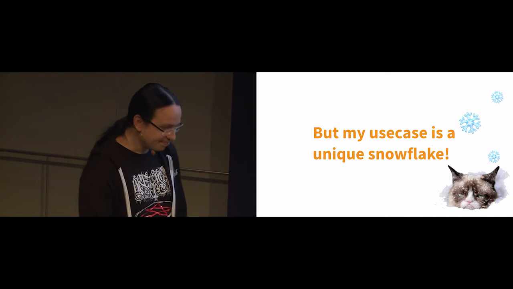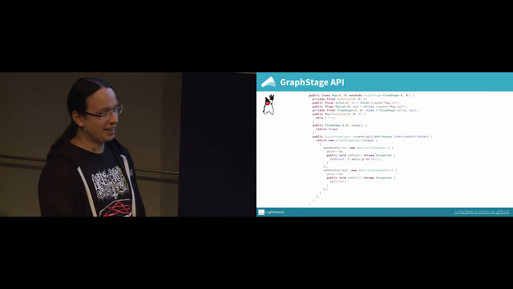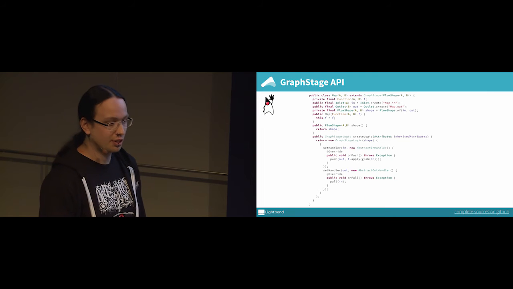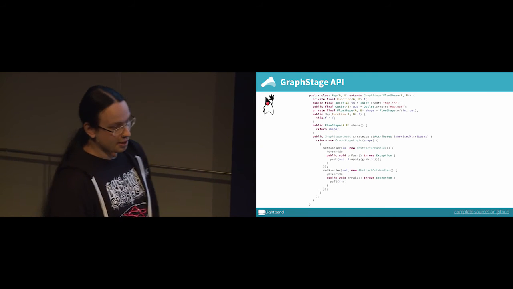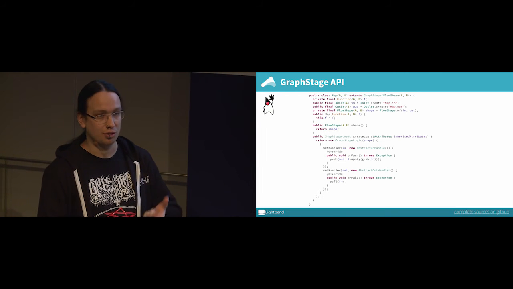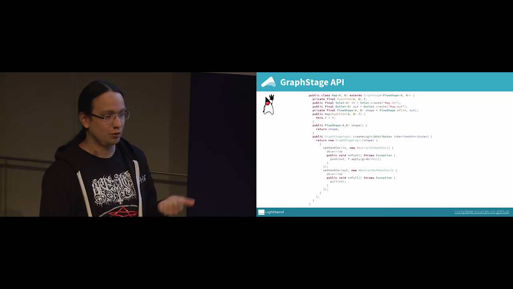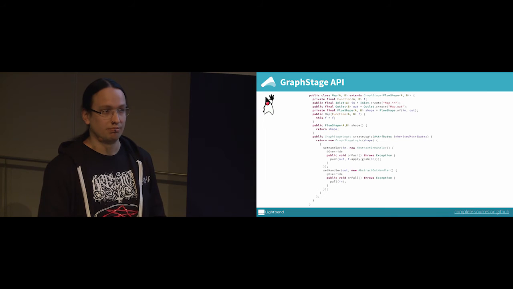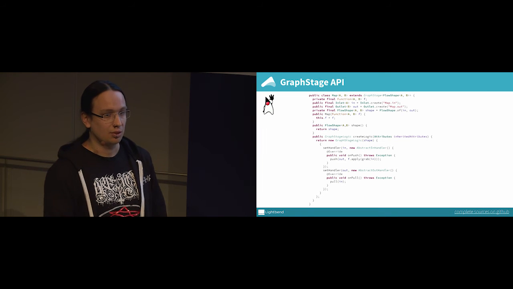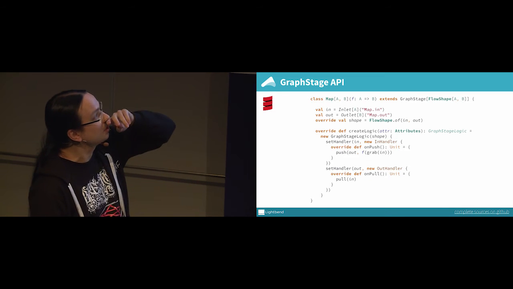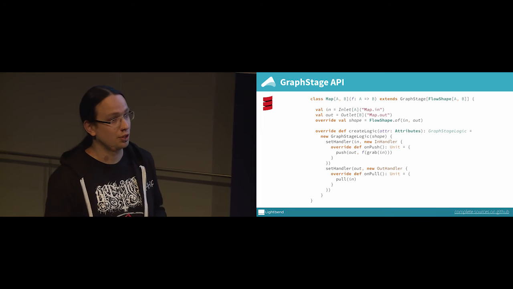Well, we have stuff for that guy too. So the most low-level of the Akka Streams APIs is the GraphStage API. It allows you to custom build a stage that is a sink or a source or a flow yourself, to connect to, for example, a legacy system, or a database, a thing that isn't easy to connect to with the existing stuff. I'm gonna use the Scala source instead of the Java one because it's a bit more concise, but the API is pretty much the same.